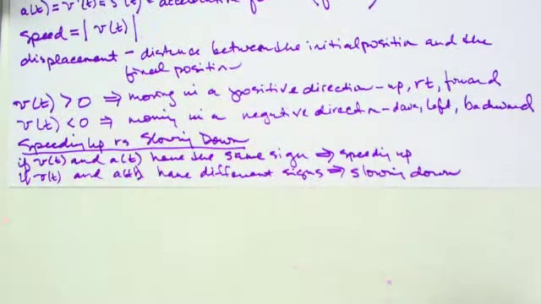So one more time, if you're asked on an AP test whether something is speeding up or slowing down, you would say, for example, it is slowing down since A of 2 is positive and V of 2 is negative. Okay, you would have to state the velocity and the acceleration at whatever value t is and show that those signs are either different or the same. Okay, you with me there?